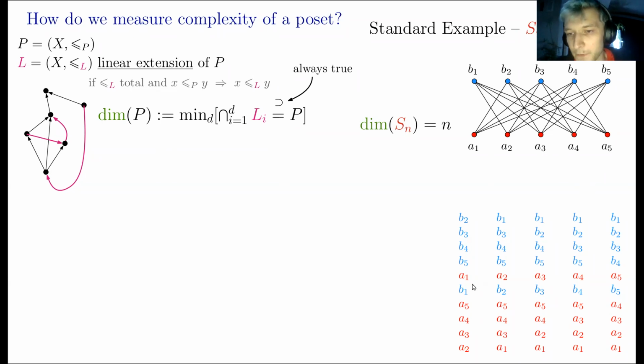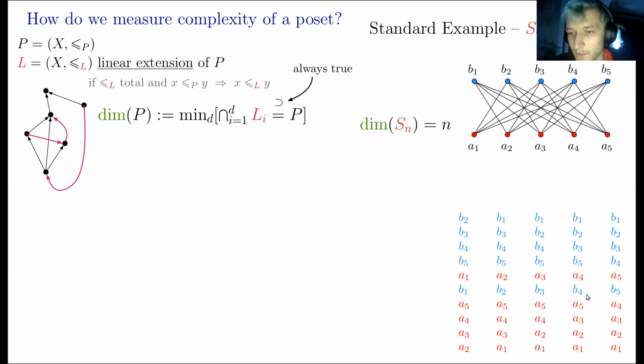So in each of them, the main thing is that Ai is reversed with Bi. So Ai, Bi is an incomparable pair. We don't have a comparability here, and they are reversed. But note that if I reverse A3, B3, so A3 is above B3, then all other B's have to be above A3, and all other A's have to be below B3. So this actually is a proof that the dimension is exactly n, because I have to reverse those pairs to get that this intersection is P, but I can do it only in such a way.